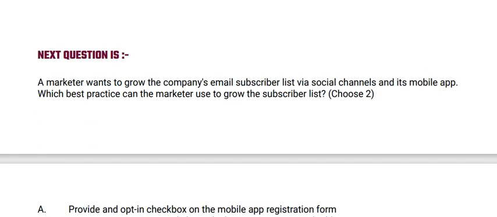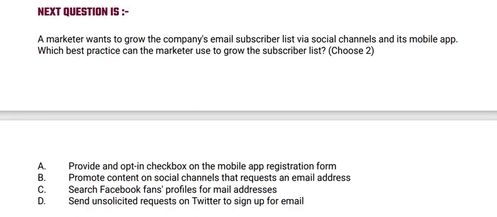Next question is, a marketer wants to grow the company's email subscriber list via social channels and its mobile app. Which best practice can the marketer use to grow the subscriber list? Choose two options.